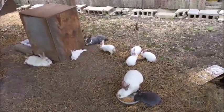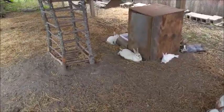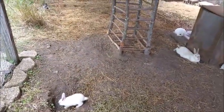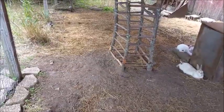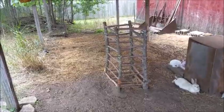Lots of little babies already. Last count I had 14. I lost one the other day. I think I have either a raccoon or a possum coming in here, so I've got to see if I can borrow somebody's larger trap, because my trap isn't big enough, and put it out for them. See if I can catch the little bugger before they eat anybody else.